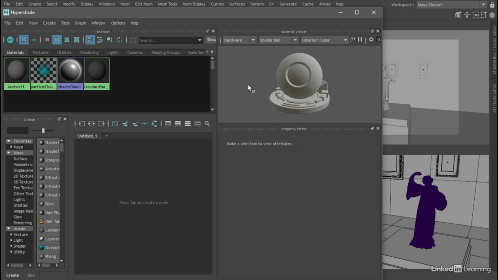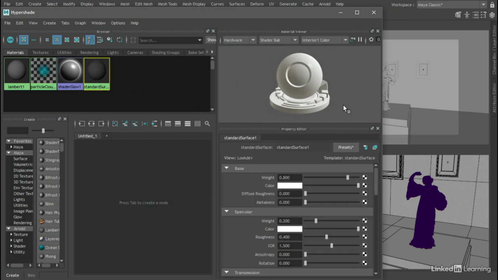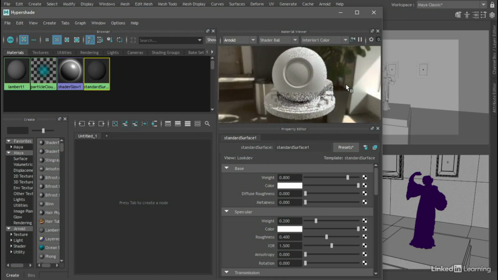Let's start with this material viewer. If you select any node, then you'll see a preview of that material. But by default, that's going to be rendered in the Hardware 2.0 or Viewport 2.0 hardware renderer. We could switch the renderer over to our production renderer, which is Arnold in this case, but that could actually cause more problems than it solves, because the material viewer will not be able to update if you're running Arnold in some other window, such as a viewport or the Arnold render view.